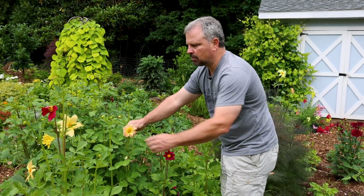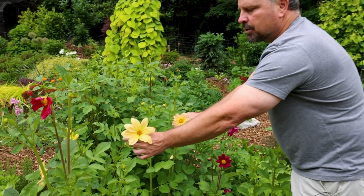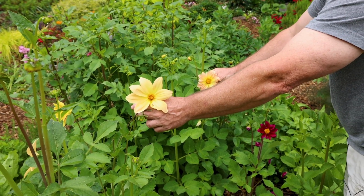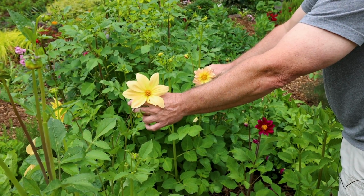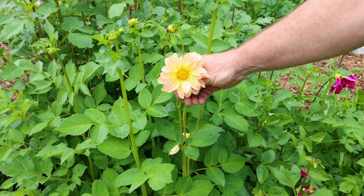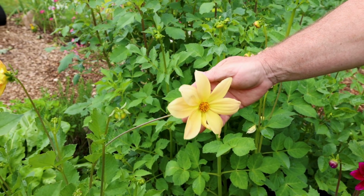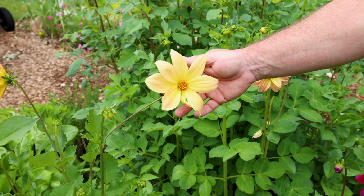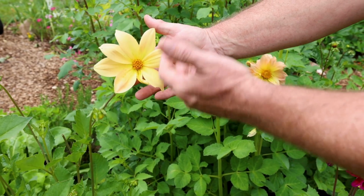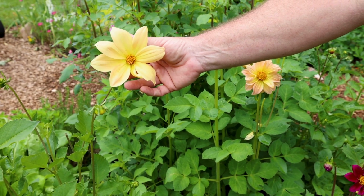Here's a kind of a semi-double, where this one's completely a single. You wonder why all of these are different. They're different because these get mixed together, and the seed is different every season on them. This one actually came back from last year's planting, so this is one we knew what it looks like already. But this one is actually new. This is a new one this year, from our seed, and probably this one was mixed with something else and created this beautiful single with pink striping in it. I really, really like that one a lot.